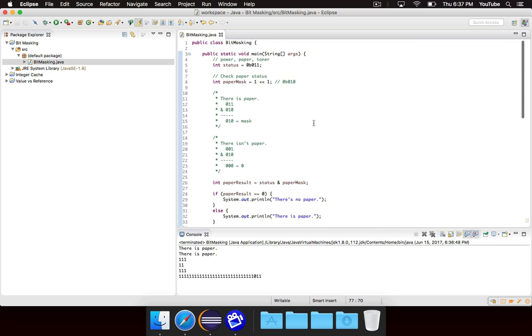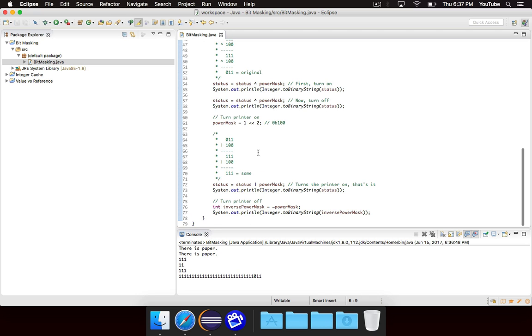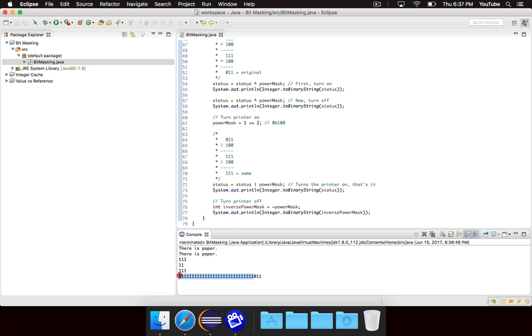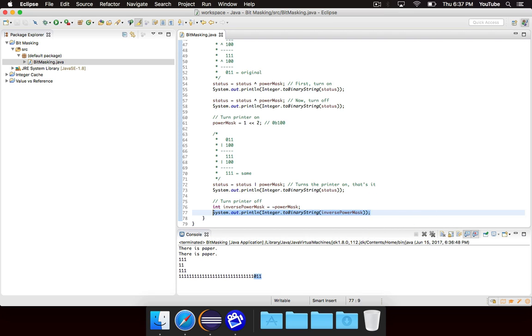When we do an operation, we know that this status number has a ton of 0s in front of it, and we're going to do an AND operation with the status and this inverse. Since those are all 0s in front and these are all 1s, a 0 and a 1 is a 0, so they'll just be knocked out anyway. The important thing is the last 3 digits, and that's good because we had 1, 0, 0 before, now we have 0, 1, 1, which is indeed the inverse of what we had.